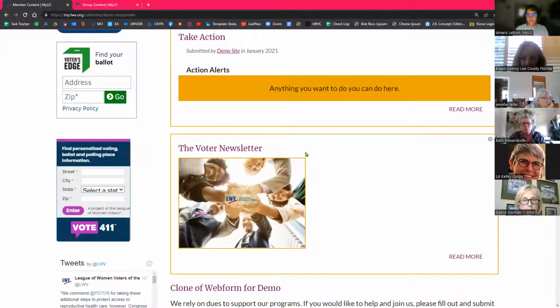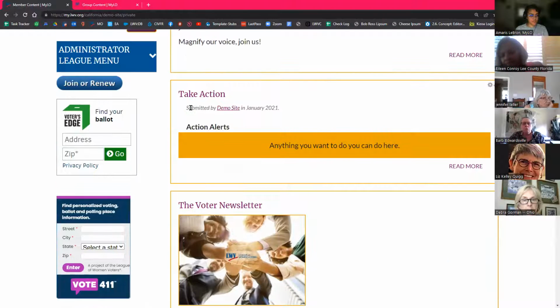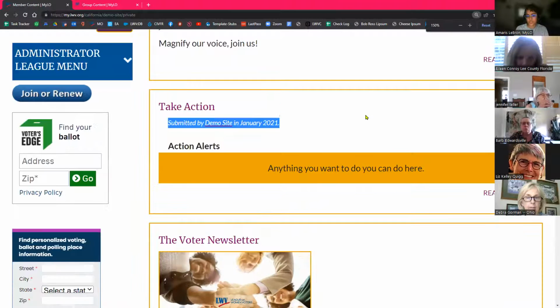Oh, since we got the question earlier about the creation date and if it affects anything, I did want to mention that for action alerts and I think articles, there's a submitted by line. So that would also change along with the creation date.